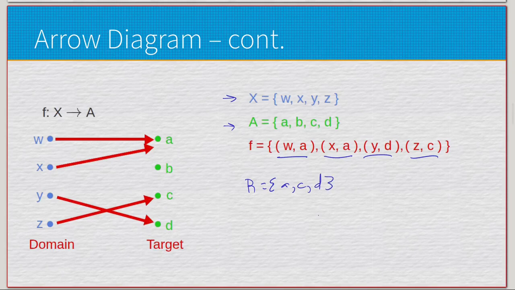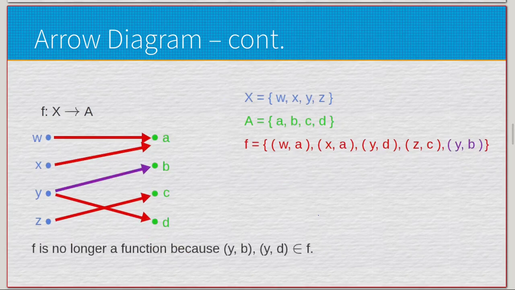Isn't too bad. Now, here we are going to have a not well-defined function because Y has two outputs. We don't know exactly what it is. It could be B or D. We have to determine that ourselves. Now, if you look at it as the actual set list, you can see we have YD, YB. And since there are two elements that start the ordered pair with the exact same element, you can determine that there's going to be an error. In the diagram, one source is mapping to two different outputs. Then it's not well defined.